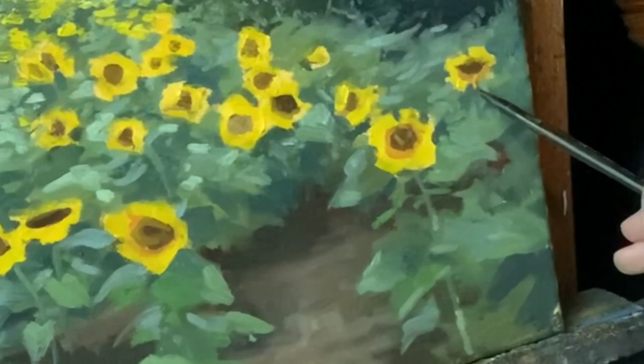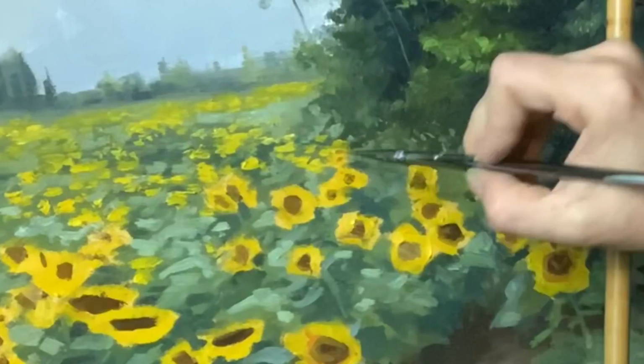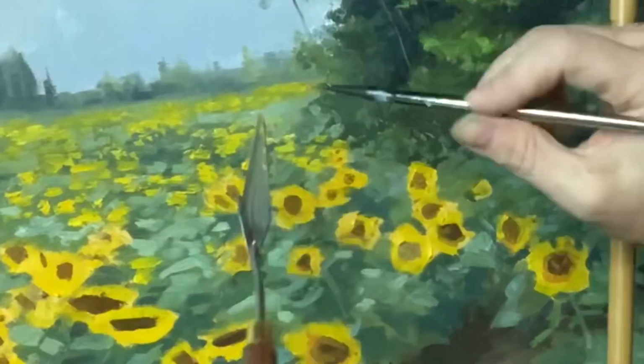Okay, so this bamboo cane, this is my newest studio piece of furniture. I'm really excited to have it. I found it in an antique store. It's an actual walking cane, so it has a curve at the top. I literally found it for $2. I was so excited. I thought it was cool.